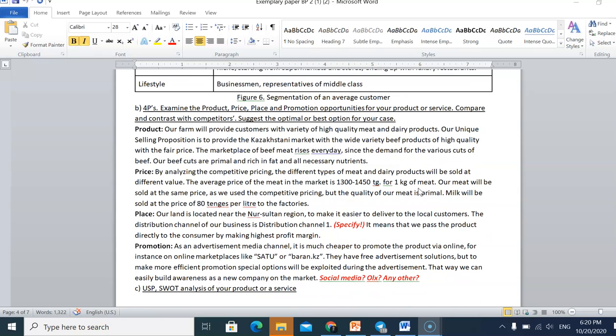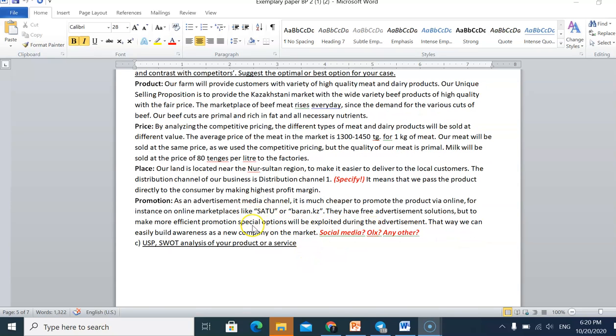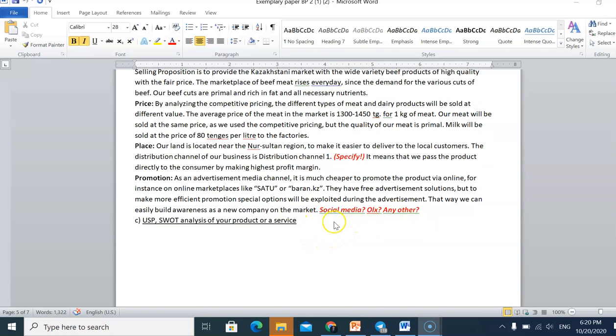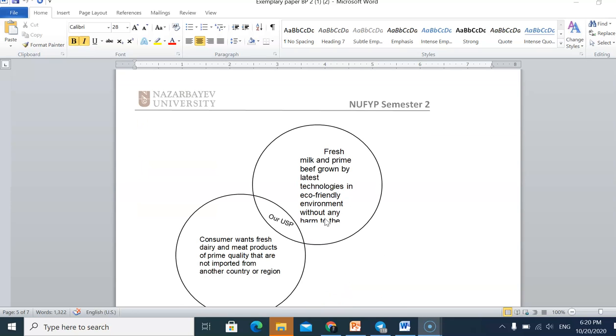Good. On the 4P, I think this particular case is exemplary, so you can refer to the product and price in this case. However, they are saying distribution channel number 1, whatever that means. You have to specify what you actually mean. Guys, the more specific information you give, the better. Don't use generic, ambiguous information. In the promotion, in their case, I would suggest looking at other promotional tools. I think OLX and Zattoo will be the most appropriate ones.